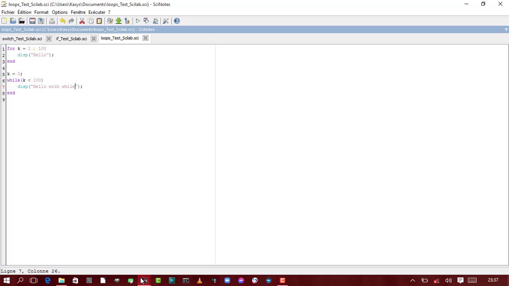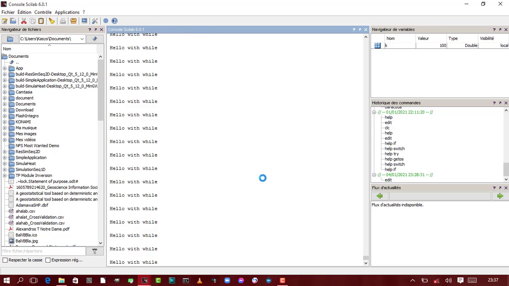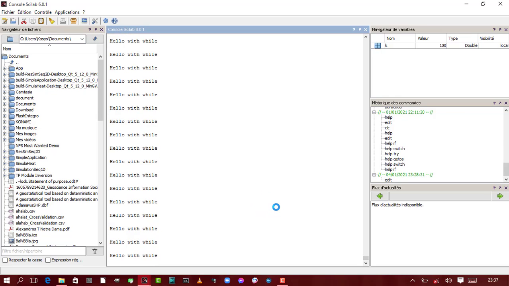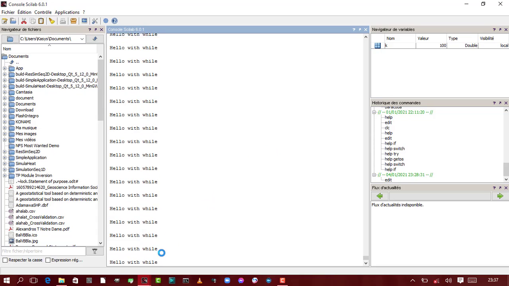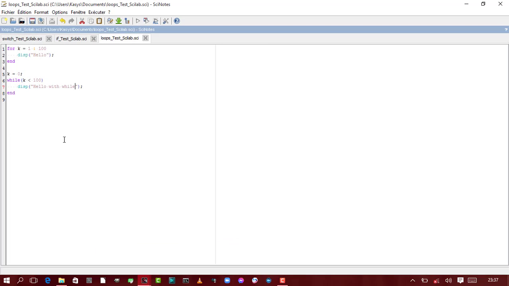Compile, run, and let's check the output. See, there's a problem, okay? And I really wanted to show you that because there is something really interesting with while. This is not going to end, and this is because I didn't specify that I want this to end here. Now, how to do that? This value doesn't change, okay?